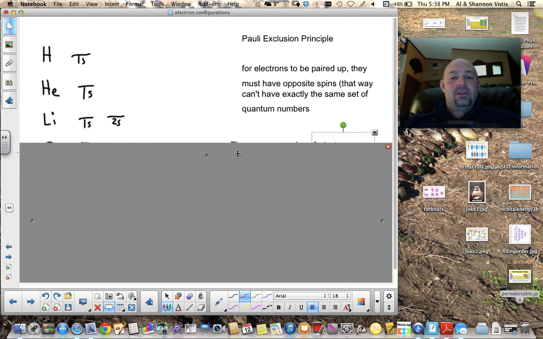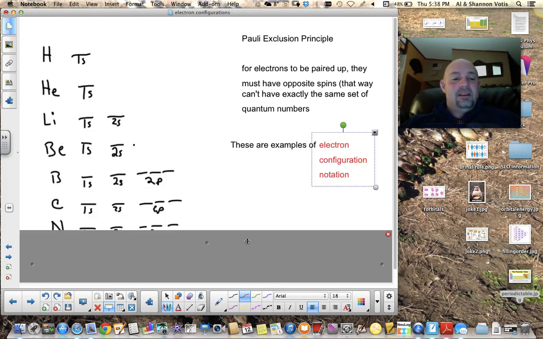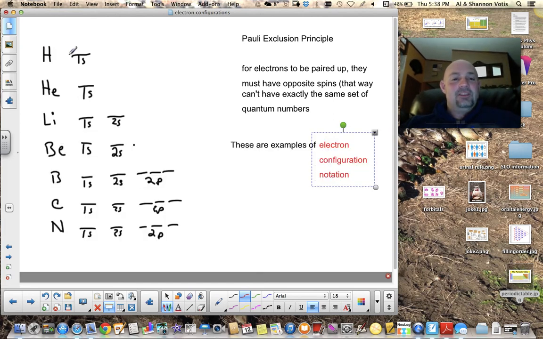Now the way we show that is, here I have some diagrams, and this is what we call electron configuration notation. I have some elements listed here, and I have their orbitals that are present. Energy level 1s, second energy level has an s and a p in it. Now what we do is we just go through the periodic table and say, okay, how many electrons does hydrogen have? Hydrogen has 1 electron.